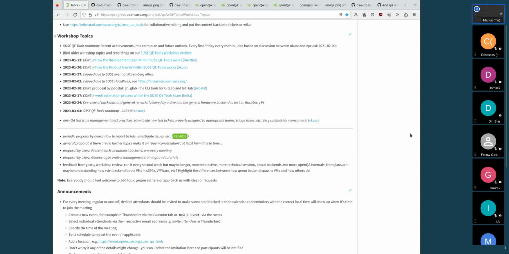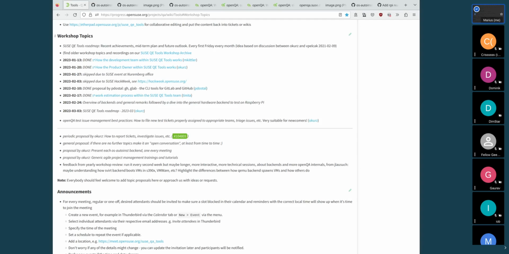Okay, welcome everybody to this week's workshop, and our topic will be an overview of the different backends of OpenQA, or rather os-autoinst. I will give a short overview of where you can find the documentation and so on, and then we will dive into the general hardware backend.